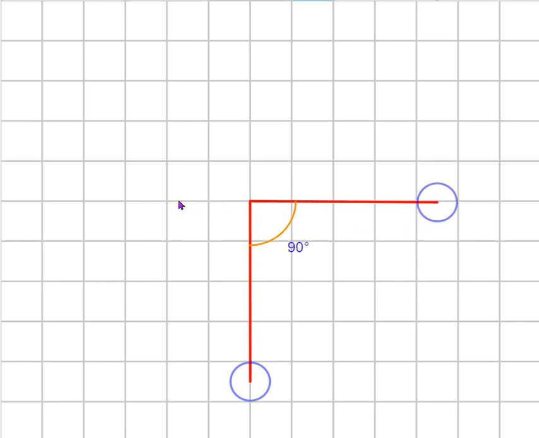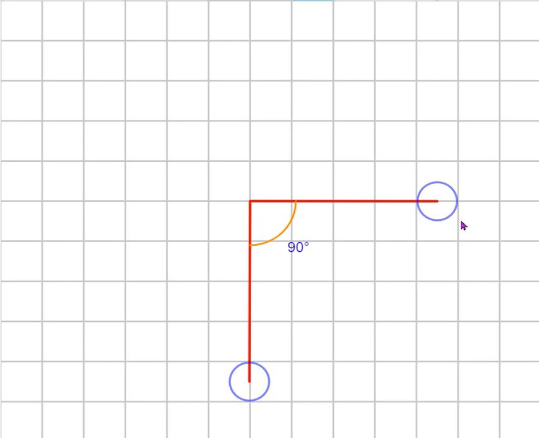And as you can see on this grid paper, we've got a line that comes out directly to the left and right, and ones that go up and down. So anytime you've got both of those being coloured in, that's going to be a 90-degree angle, a perfect L shape. That means that as soon as this goes down, it's less than 90 degrees, and it's an acute angle. And likewise with this one, if it goes across, that number is getting smaller, and therefore that is an acute angle. When it is a perfect L shape, it's called a right angle.